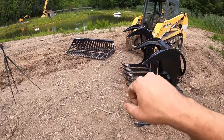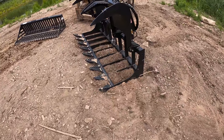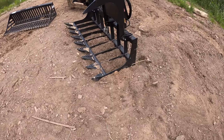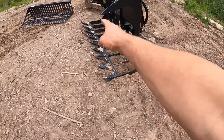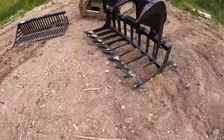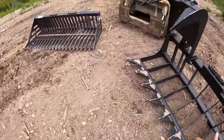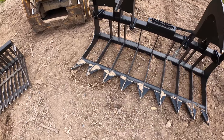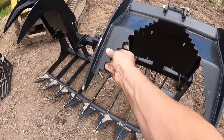That one you can just have straight on. That's why I thought that design on this grapple would have been really good. But there's a lot of extra steel on there that's not really necessary if you're not using it for a rock bucket. I suppose they do make one that has this many tines and it's straight out. Both of these buckets are pretty good quality as far as I can see. I wasn't going to accept anything less. I don't want any quarter inch anything on these. I think the only thing that's quarter inch is this right here. This is a pretty big gusset though.